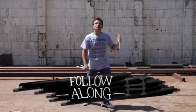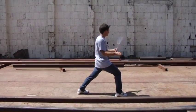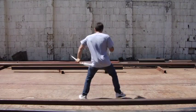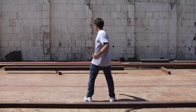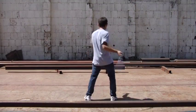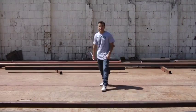Let's try this again and you can follow along with me. Right leg's in front, right chuck spins forward, left chuck spins back, my left leg's back. I'm gonna switch. Switch again. I eliminate the stance work and just turn my hips. And then eventually, I don't turn my hips as much. I'm just spinning back and forth. And that's your double alternating looping figure 8.